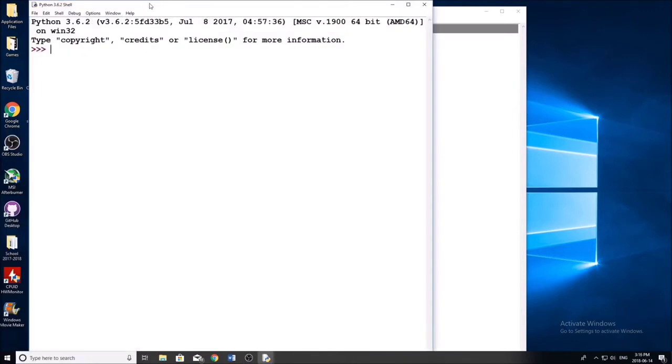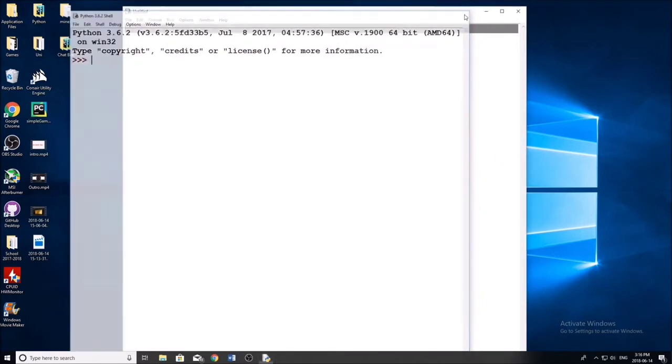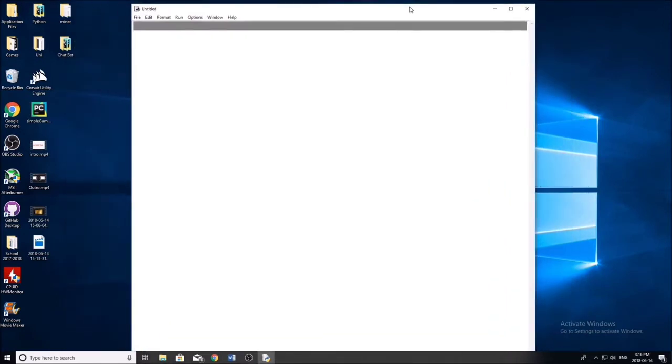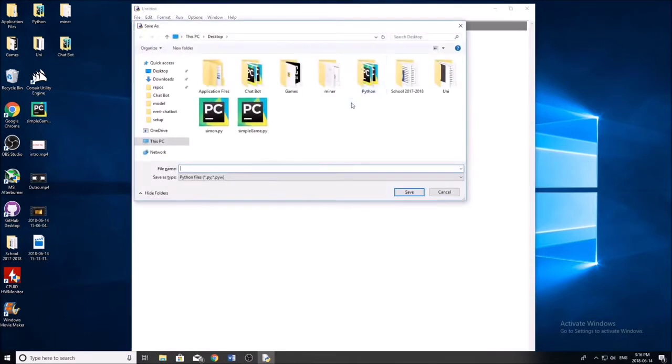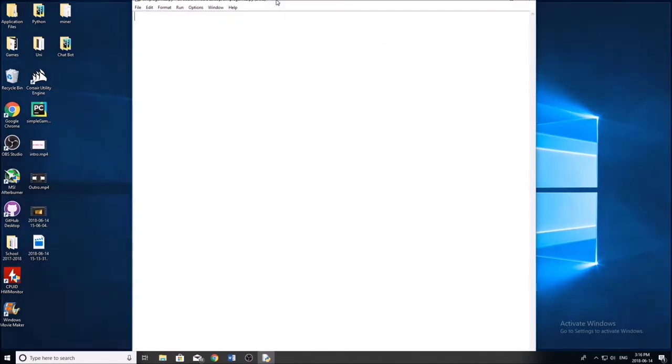It'll give you a little console. It looks something like this. Now you're going to click File, New File. There you go. Your screen should now look like mine, and you're ready to get running with Python. So I did that quickly, but that's alright, you guys should be able to follow. So I'm just going to click Control S here, and I'm going to save this, say simple game 2, because I already did one earlier. And let's just get started right away.